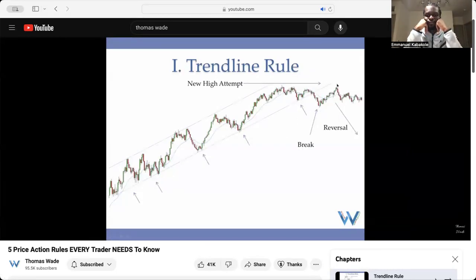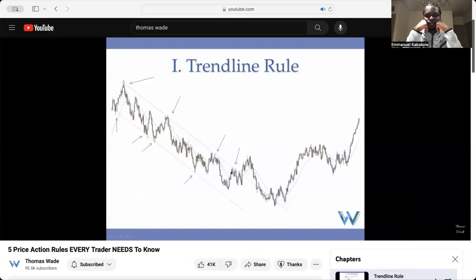But only after you get a break of the new high is the trendline rule fulfilled, and then you can start acting accordingly. Bearish downtrend working lower, beautifully fitting channel. This is why market geometry is a real thing. And this is how you can understand that the structure is bearish. You don't need any indicator. All you need is the simple naked chart, naked candlesticks, and you can understand what the price is going to do. Price closing outside of this channel indicated a break.